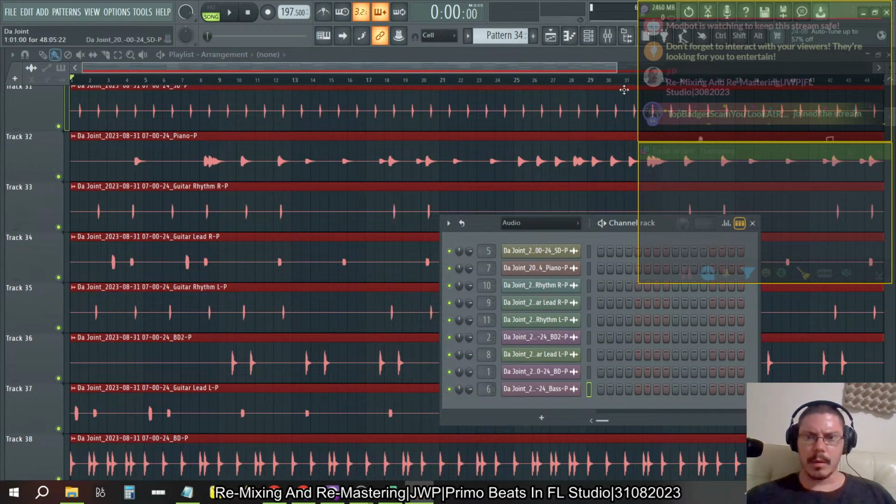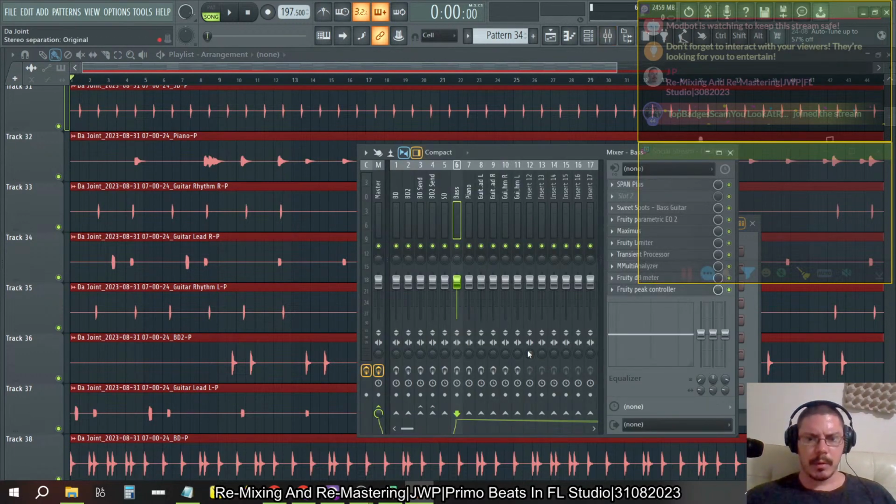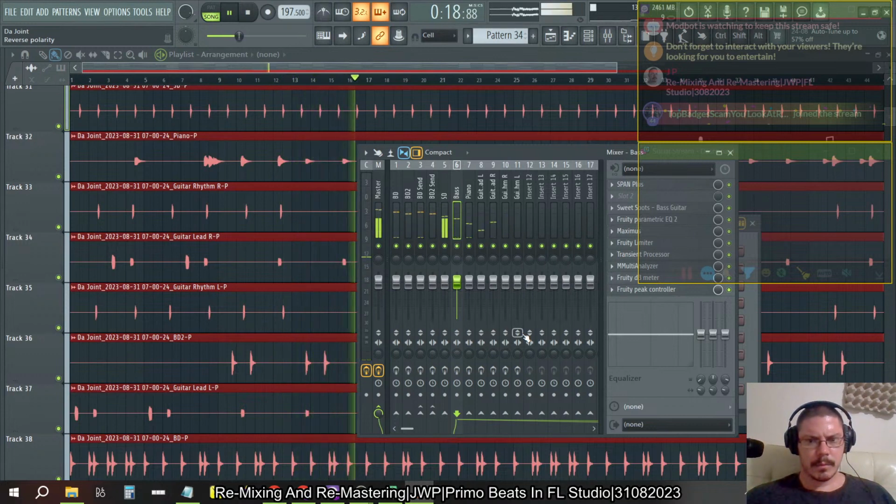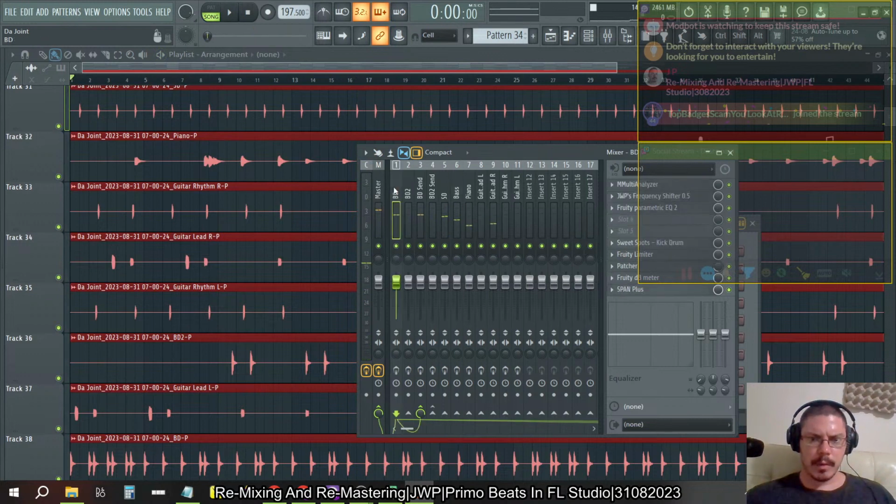So let's see now. Got to redo my levels still. So let's just make sure everything's going where it needs to go. These are out of order. Okay, so let's fix these levels.